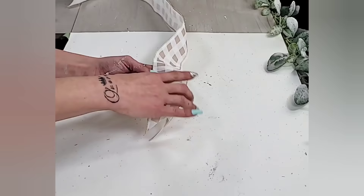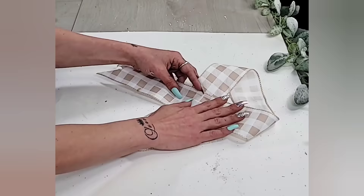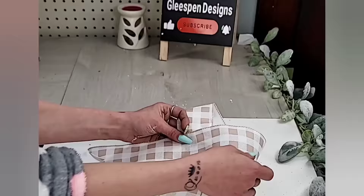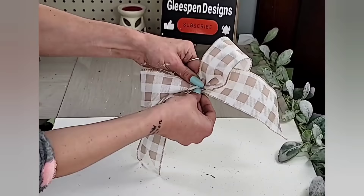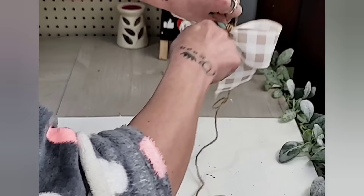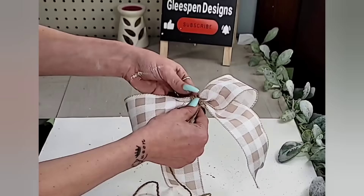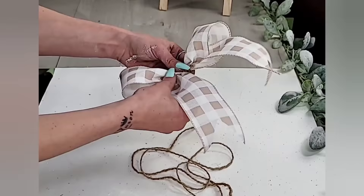Once you have your ends dovetailed, lay your ribbon down so that it is face down, then pull the ends in towards the center, kind of creating that cancer awareness ribbon shape. Then all you have to do is take that top loop and place it where the two ribbons meet right there in the center, and squish it in at the center as well. You could use a chenille stem or floral wire to hold your bow together, but I just used some Dollar Tree jute twine. I absolutely love the way the twine center looks — just place it onto the center of the bow, wrap it around quite a few times creating a cute little center, and this also keeps your bow together. Once it's wrapped a few times, cut off the excess and hot glue it into place. Then fluff out your loops and pull down your ends however you would like, and you have a super cute bow.